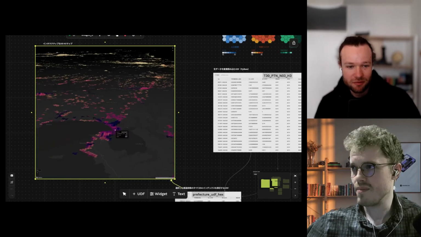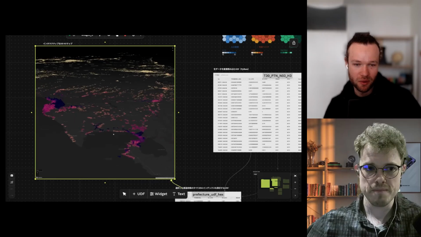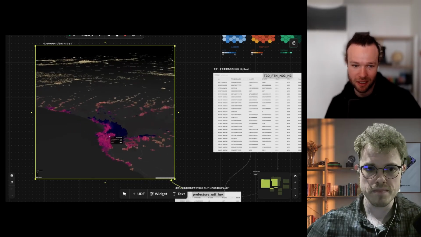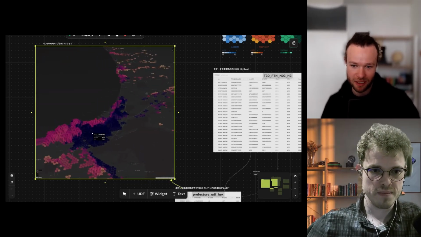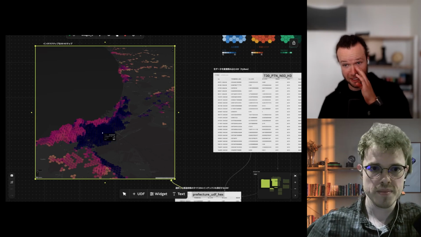And this is just the same table. You've just made another quick widget where you say, hey, visualize it. And now you can actually just see it directly. If the data was to change, the map would directly change as well.